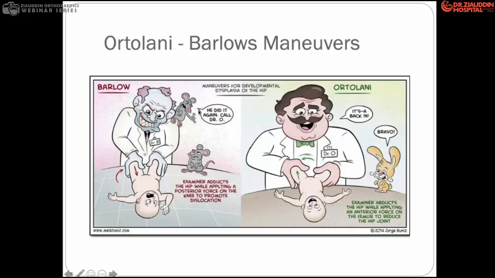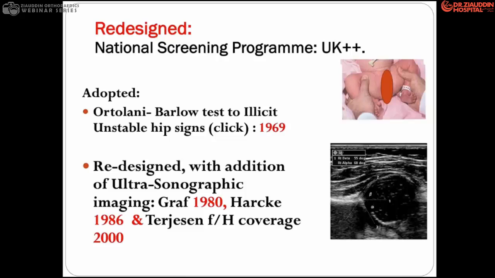And here is the diagrammatic representation of both. This is the Barlow maneuver, pushing back and adducting and dislocating the hip. If the hip does not dislocate easily, it means it is stable; if it does, it is unstable. And this is pulling up and redirecting the femoral head towards the acetabulum. Initially, from 1948 to 1960, it was done for all births. Every child was screened for it. Then they adopted this in the UK and Europe as neonatal screening. Up to 7 months, those who did not have a screening at the first vaccination can have this done.